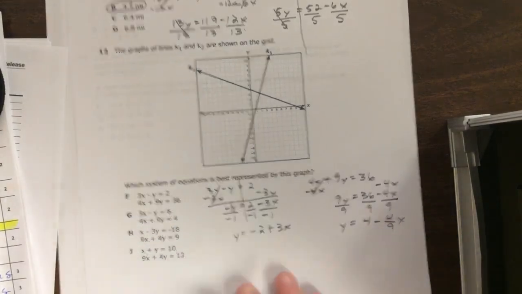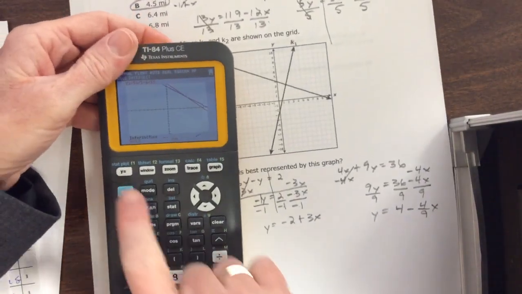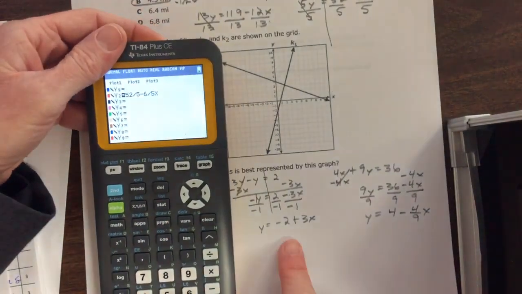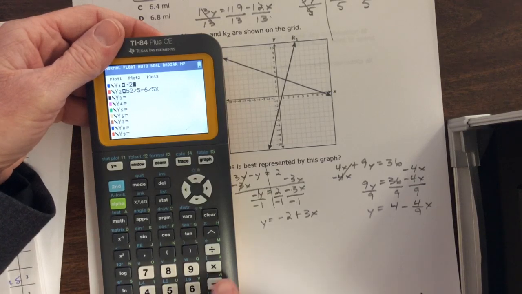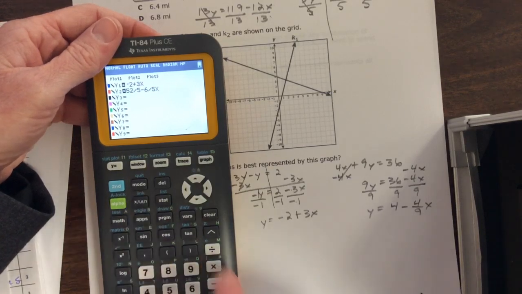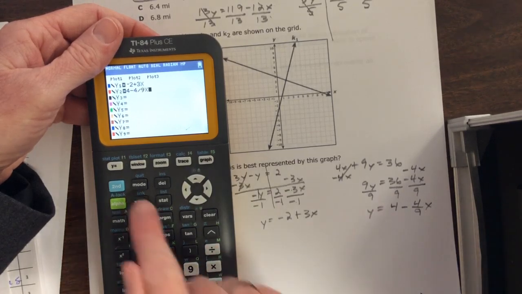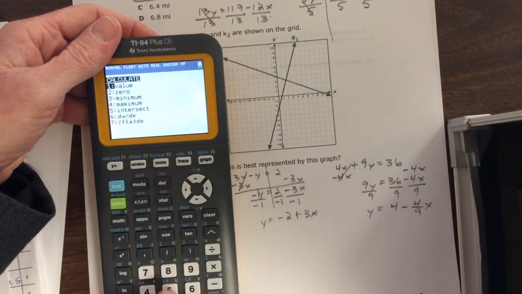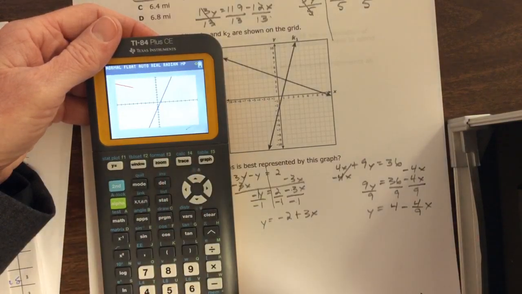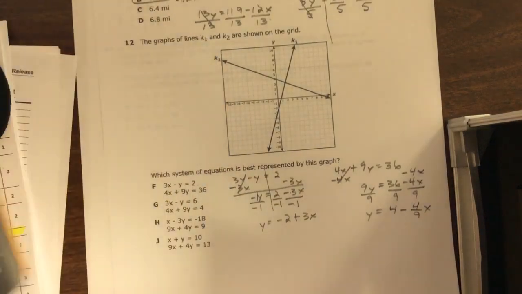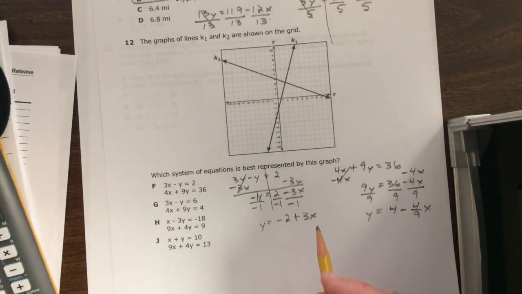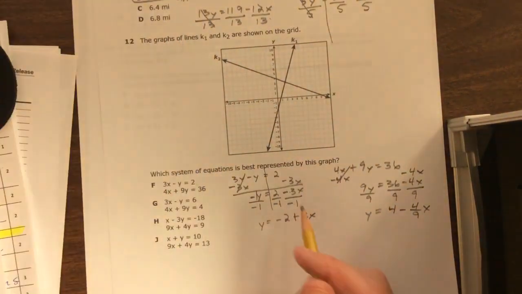Let's put that in the calculator and see if maybe this works. Y equals, clear, negative 2 plus 3x. Enter. And then we have 4, well, let's clear that out. Clear. We have 4 minus 4 divided by 9x. I'm going to hit second, trace, 5. Oh my goodness, and there it is. Let's see if it works. It looks pretty close to what we looked at, 1.74. Oh, we got to figure out what it is.